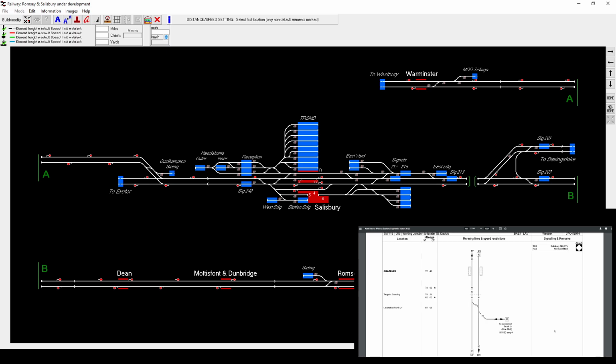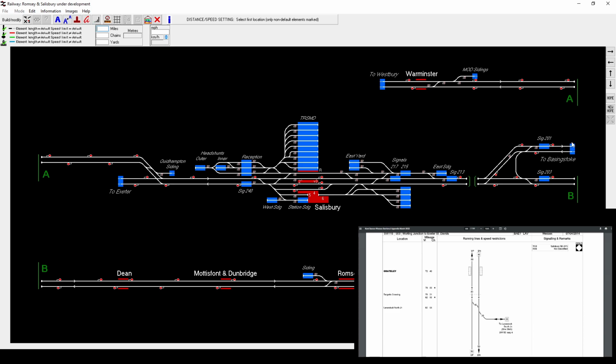So I've got the sectional appendix open, which is publicly available on the Network Rail website if you know where to look for it. Yeah, it's a little awkward to use, but it gives the distances in miles and chains because the UK is awkward, and then speed limits in miles per hour. Because we need a distance in meters eventually, luckily Railway Operations Simulator gives a nice conversion thing that will help me out.